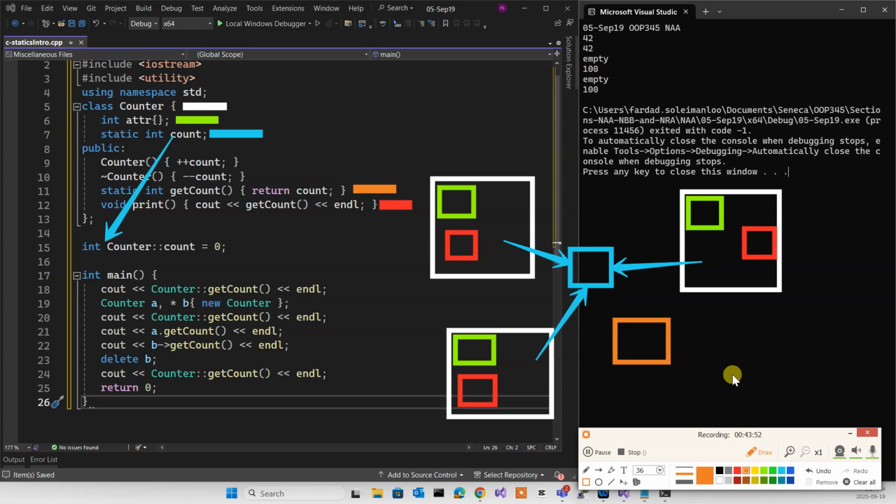Because this is a static one, just the declaration of the class will cause its creation.